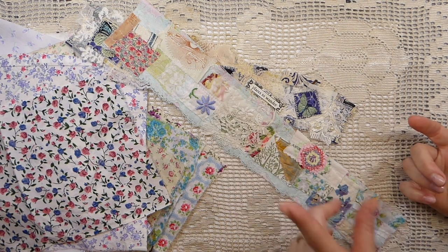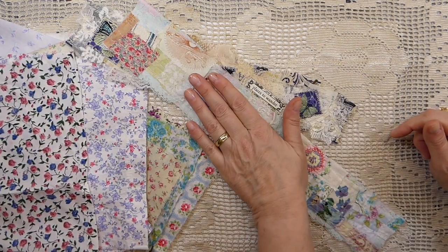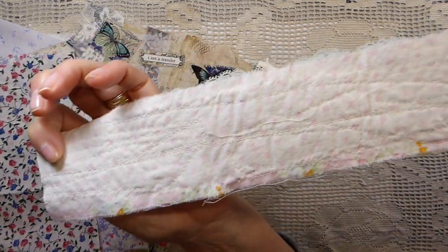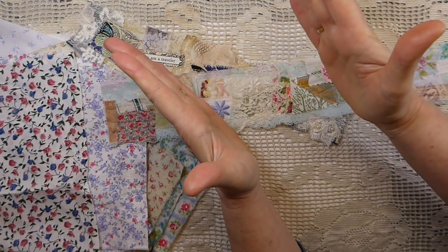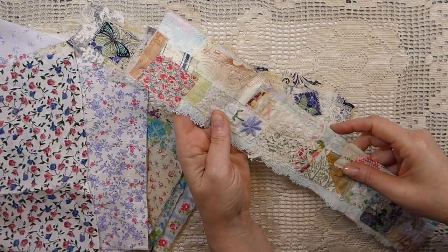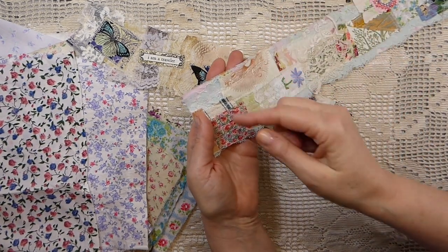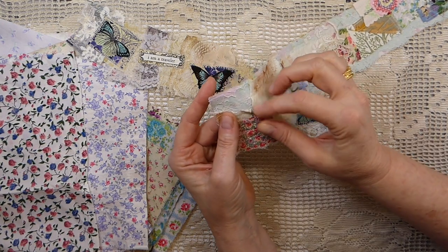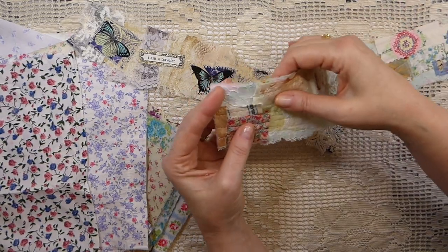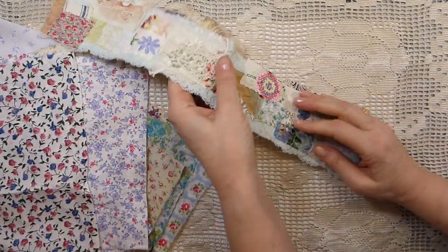You can also use fabric to make pockets. I often prefer snippet rolls cut down and used as pockets. When I make these, I've started making them really wide — probably four to six inches. When you come back and cut them into pockets or tabs, you'll often need to take it back to the machine because sometimes a little piece sticks up. It's just nice to go over it once you've cut it down to size. You can fold it over and glue it as a tab within the journal.